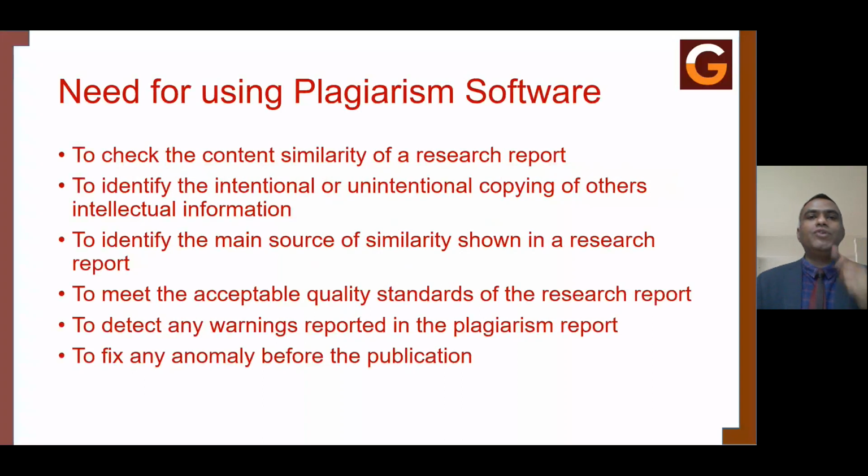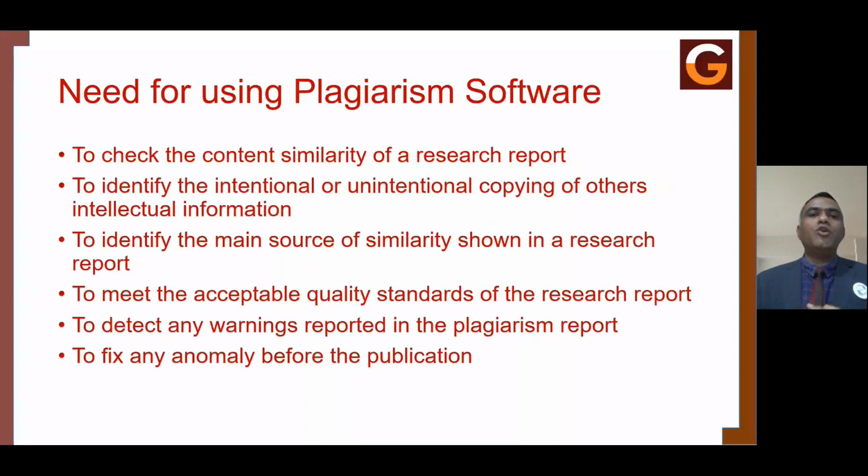The second need of using the plagiarism software is to identify the intentional or unintentional copying of others' intellectual information. Sometimes we fail to recognize that we are making a mistake. That is considered to be unintentional copying, although it is still considered a violation of the code of conduct. So we have to know whether we have done something intentionally or unintentionally, so that we are able to resolve that before the research report even goes for review or for publication.